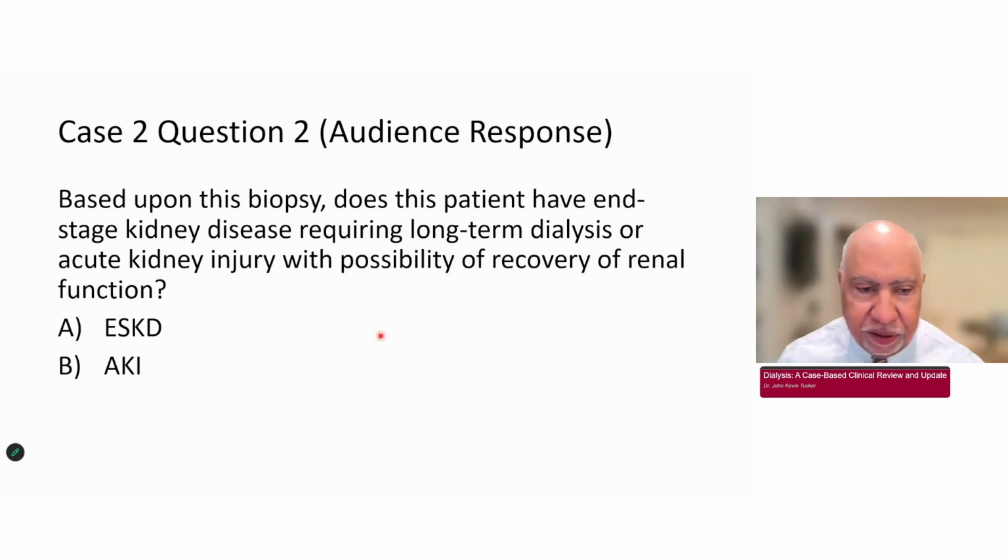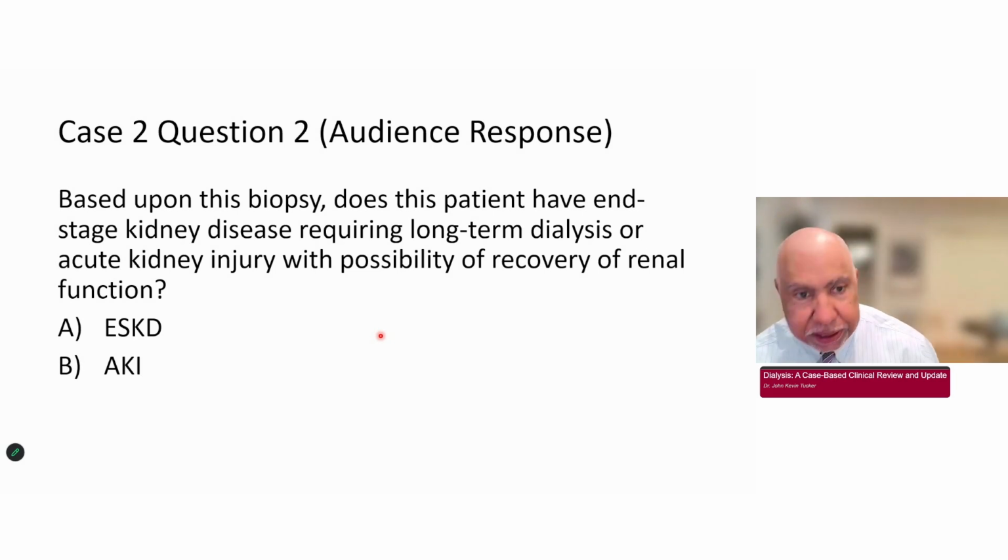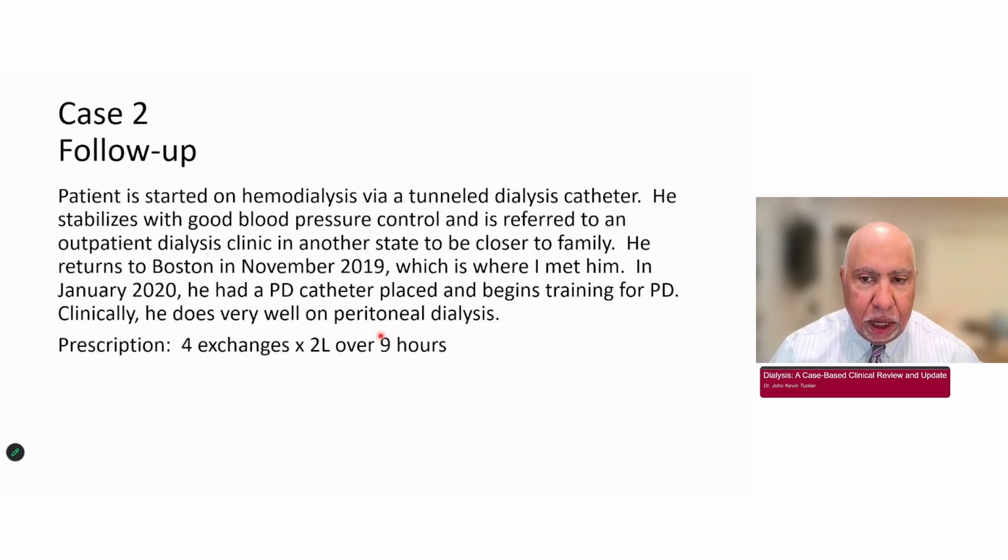So it looks like most folks are voting for end-stage kidney disease, which is what we thought he had. So the patient was started on hemodialysis via a tunnel catheter. He stabilized with good blood pressure control and was referred to an outpatient dialysis clinic in another state to be closer to family. He returned to Boston in November 2019, which is where I met him.